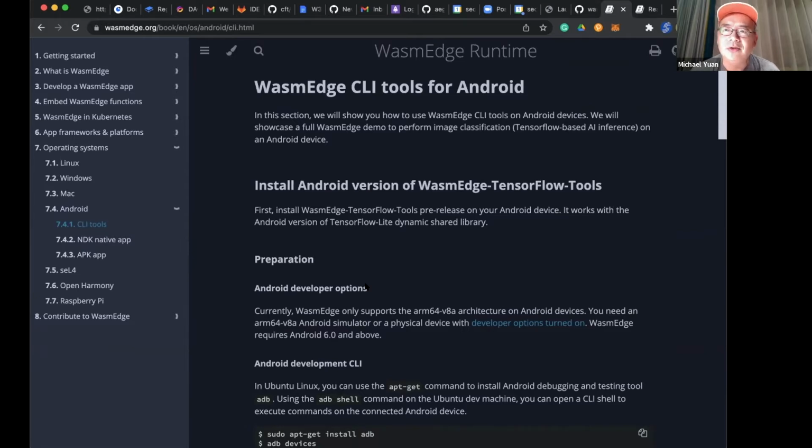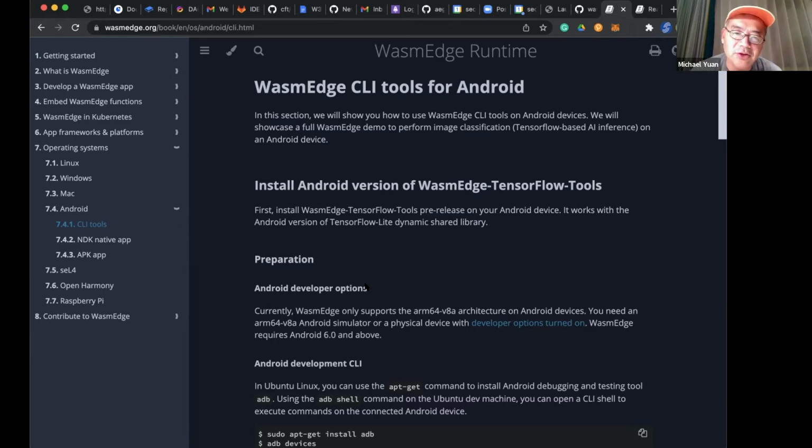In order to do that, we have to compile our WasmEdge TensorFlow extension and all the dependencies, namely those TensorFlow libraries for this extension, into an ARM CPU format that is accessible to Android, right?